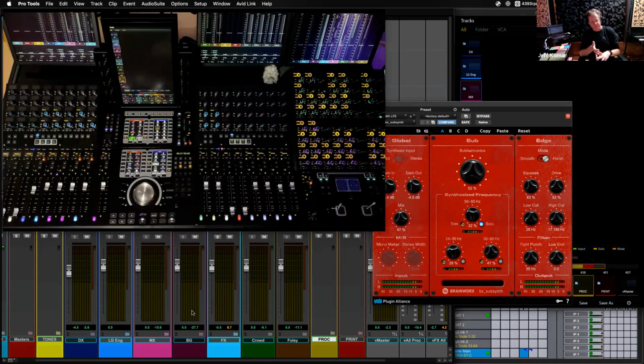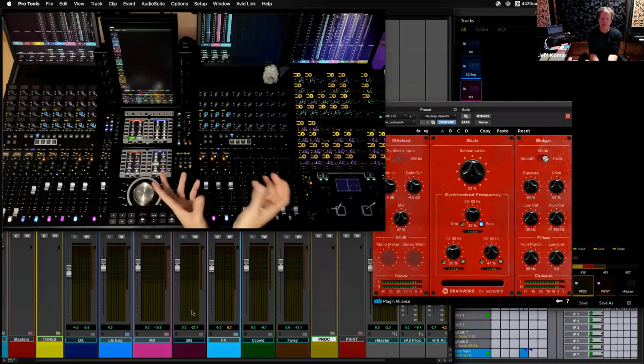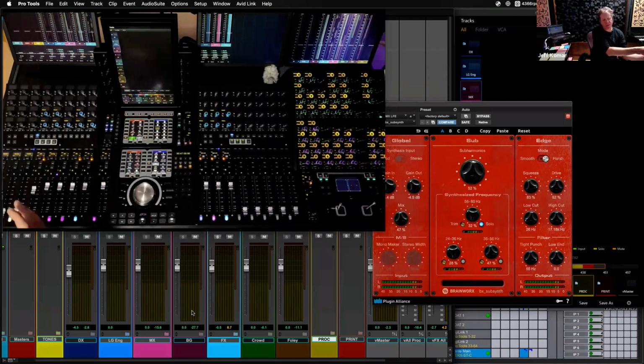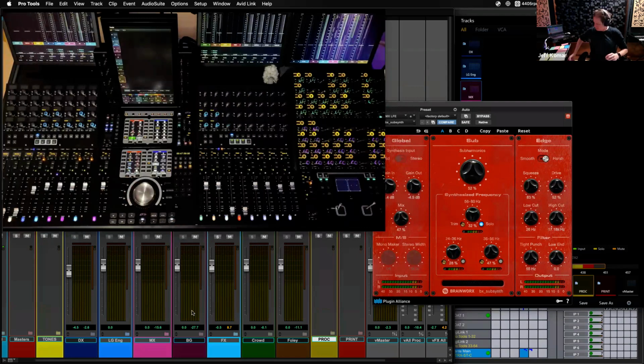Now, obviously, VCAs are great for gain staging, right? You can trim, you can coalesce, you can affect the level of the elements that are flowing into a routing folder. That's huge. That's very crucial. But they can also be used to quickly get to a subset of elements that are somewhere else in your structure. Okay, I think that's really useful. Okay, cool.